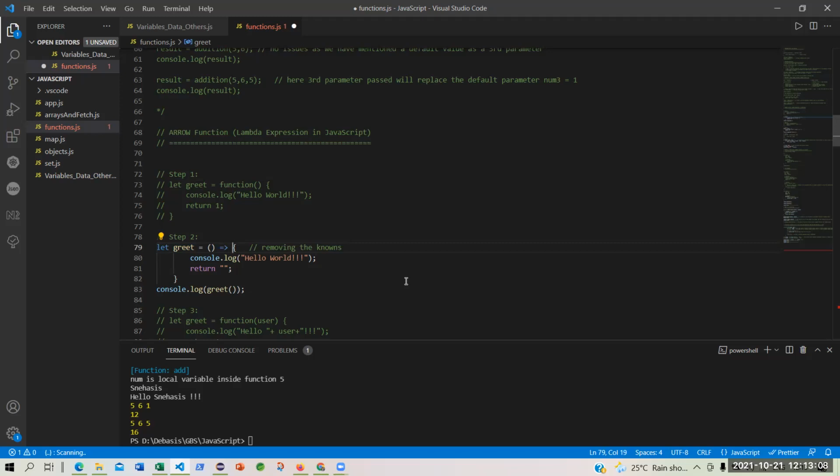And this is the block of the lambda expression. You can give a semicolon here as well. Doesn't matter. And you are saying that within this block of anonymous block, you are printing hello world and you are returning nothing. Fine. After that, you say console.log greet. Because this greet has now become a function which is holding the lambda expression.